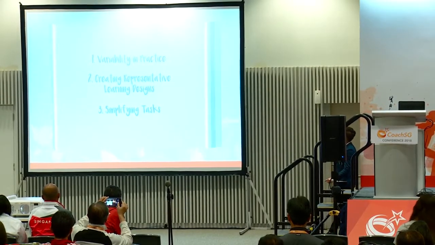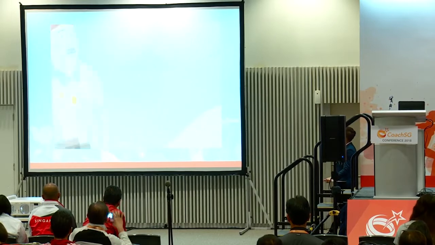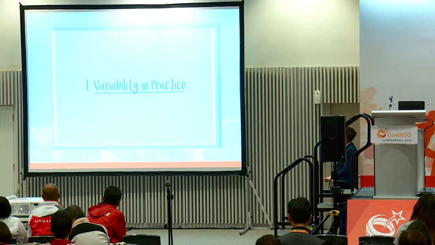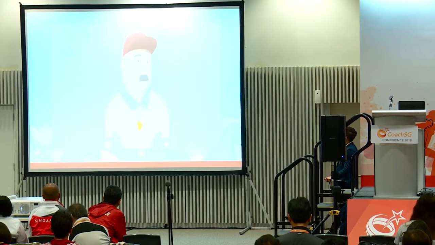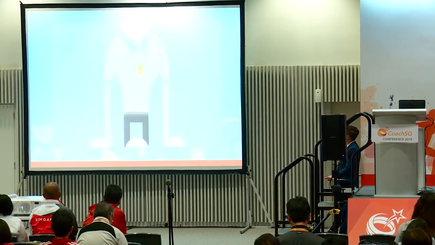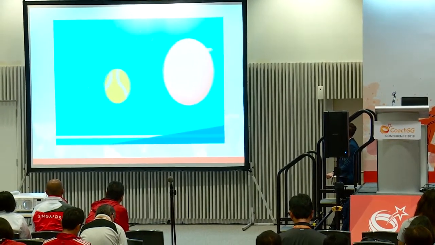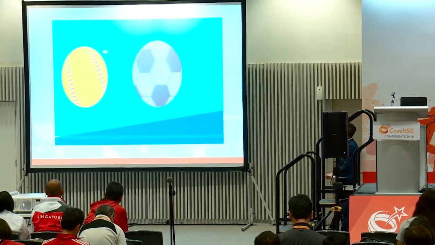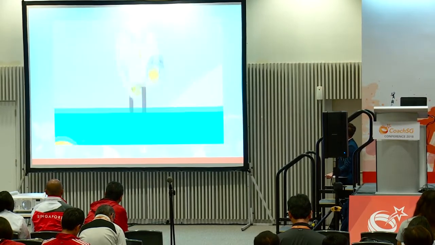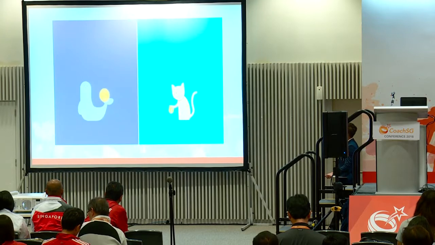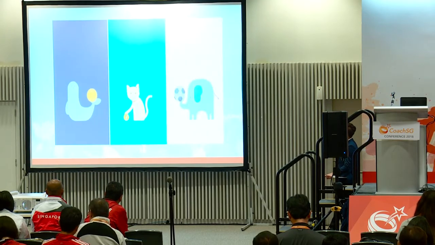Sounds like too much to handle. Let's break it down for you. When we talk about incorporating variability in practice, this simply means setting different limits for your students by playing around with different factors. This could be as simple as throwing around different sized balls, for example, to challenge your students to find different ways of catching balls. Students can thus find their own ways to achieve the task outcome.